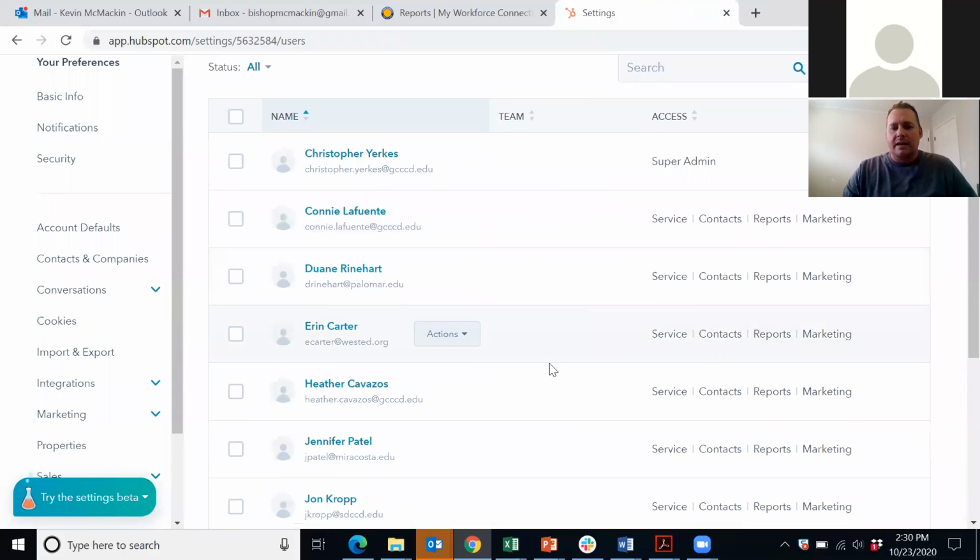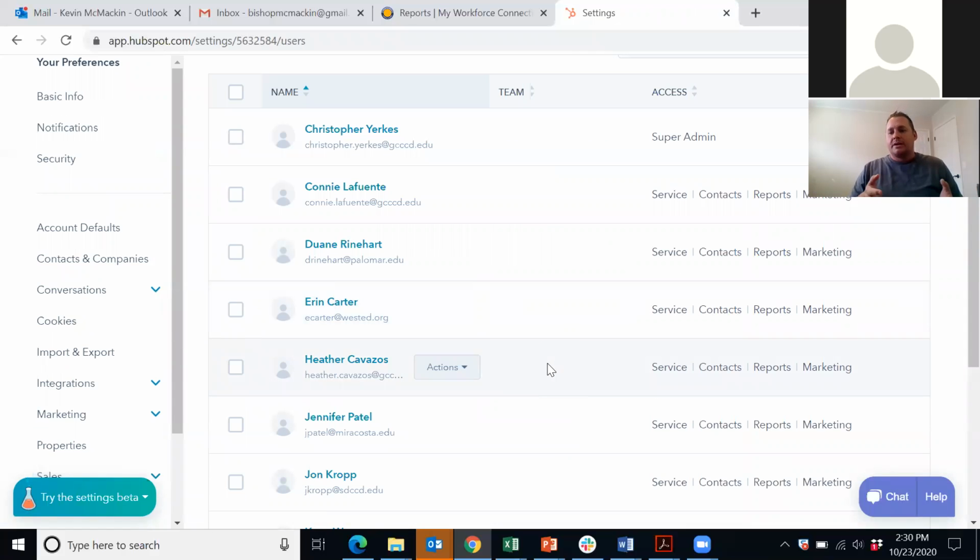Right now, we have the regional directors set up as users, and then Chris and myself are both identified as super admins. A super admin can do anything within the system. They can make any of the changes that are needed, but not everybody has that access.